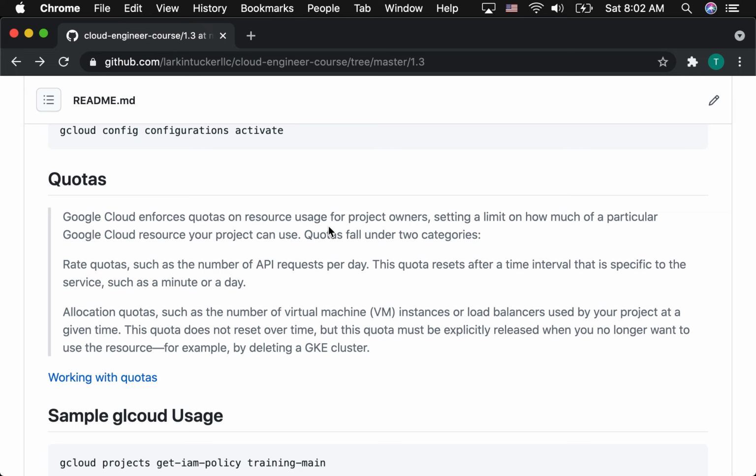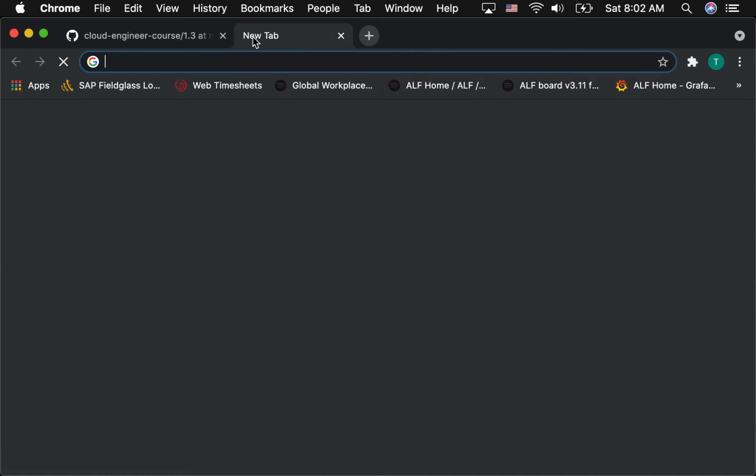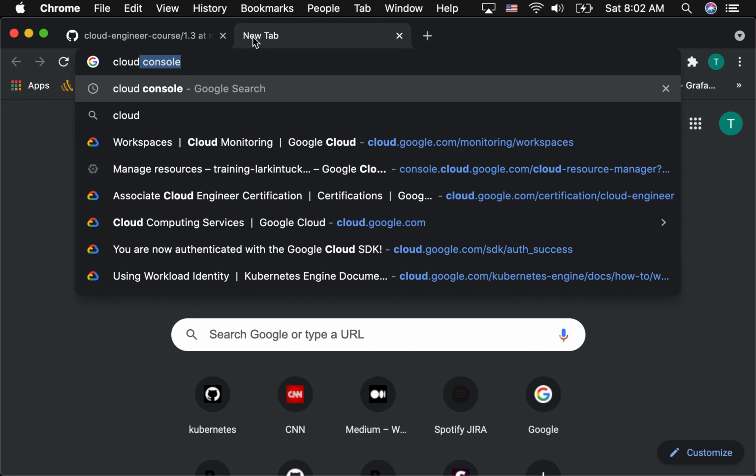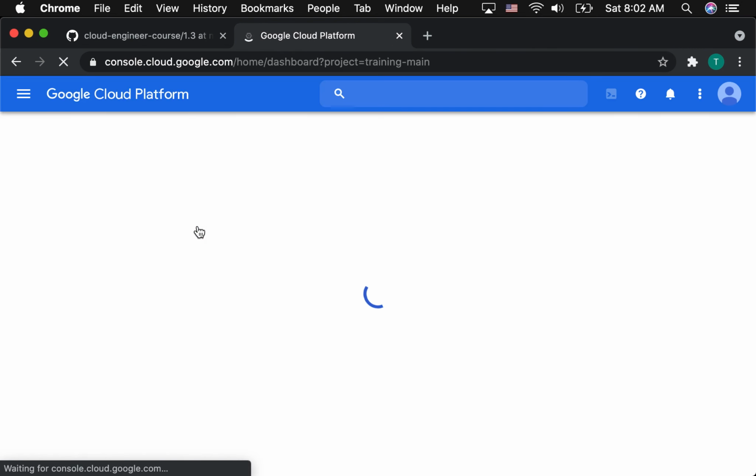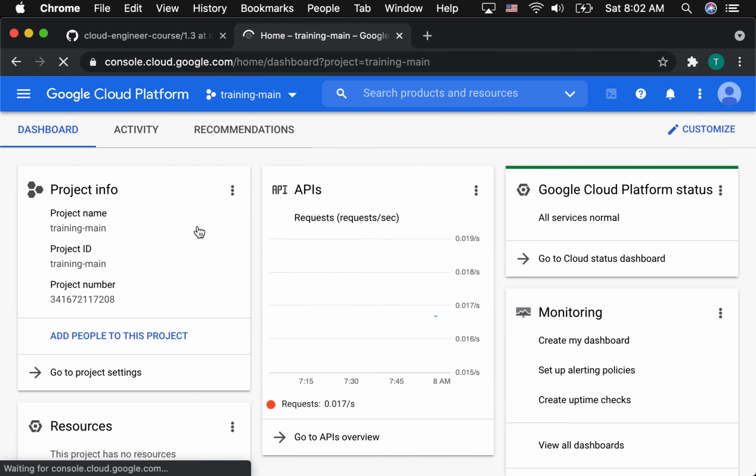Now these quotas, again, are associated with a particular project, right? And they're not fixed forever. If you hit a quota limit, you can actually go in and raise it. So I should quickly show you where you can see what your quotas are and maybe interact with them, in the sense that you might want to increase one.